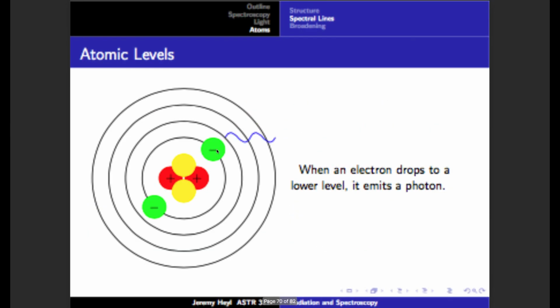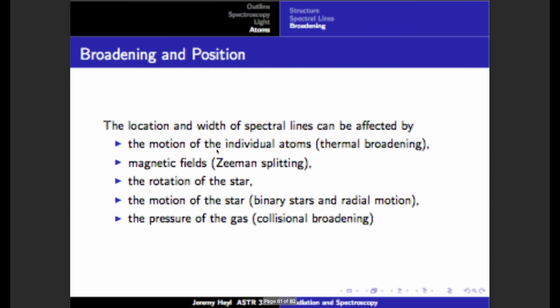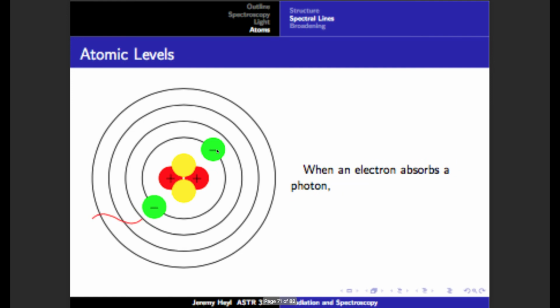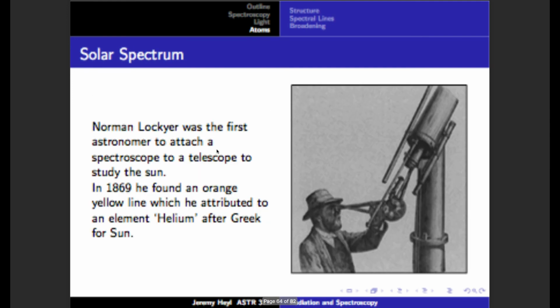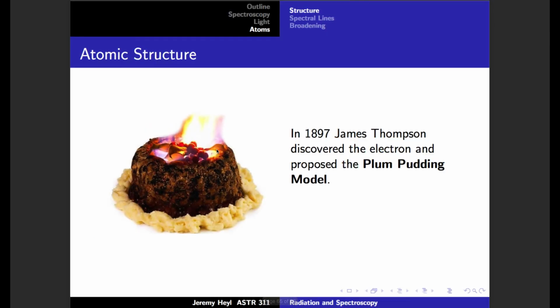I wonder if we have a spectrum of the sun. I'm going to skip ahead. Maybe I don't. I'm going too fast. Okay. So if you look at the sun, you see tons and tons of spectral lines, and we'll talk more about that next time on Monday when we start talking about the sun. But the first thing they noticed was that the sun apparently had an element that didn't exist on Earth.